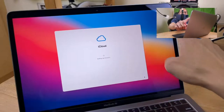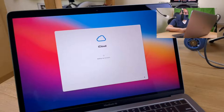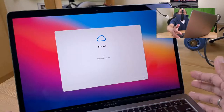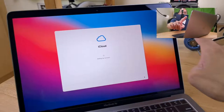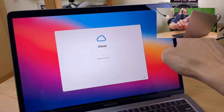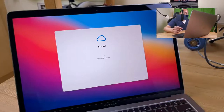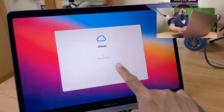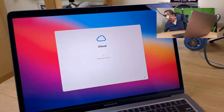I can see that the battery is like 70% full. That means it came 70% charged. I'm not connected to the power supply yet. So now it's running on battery. I can see the time here. It's not adjusted yet, it's not my local time and day yet. It's still signing up to iCloud, setting up the account. On Twitch, Lost YCS says, nice, good choice. Yeah, Lost YCS, thanks for commenting.